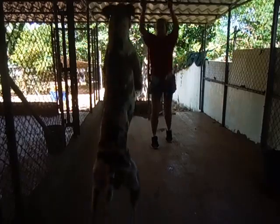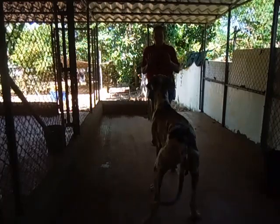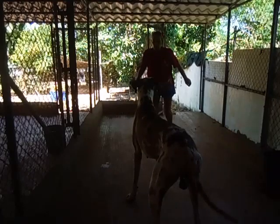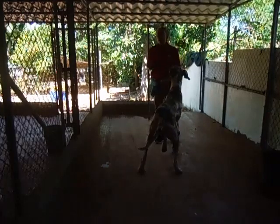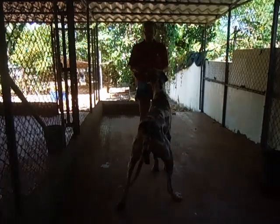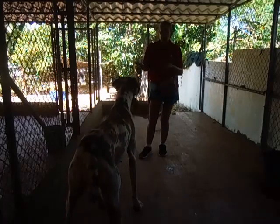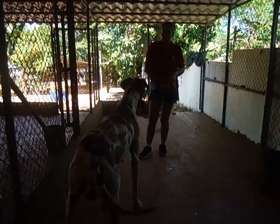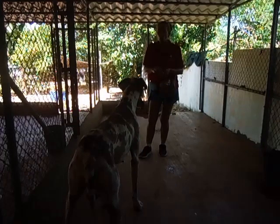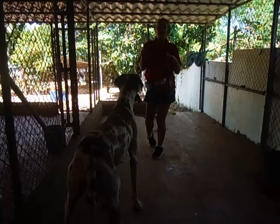Ready? Jump. Good. Good job. Then you can put it on cue. Wait. Ready? Jump. Yes. I have distance, hopefully, between him and me. He likes to jump a little bit forward — a lot of times that's from catching the treats. I would like them a little bit more straight up in the air. But I have to give the distance because I do not want him to touch me in his process of jumping, because I don't want to give him the idea he's ever allowed to jump on me.